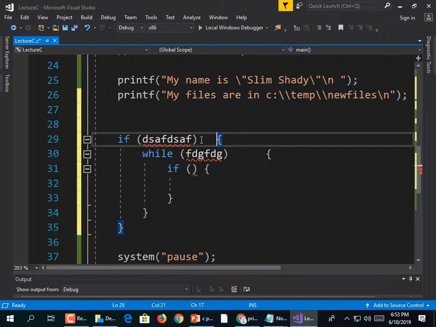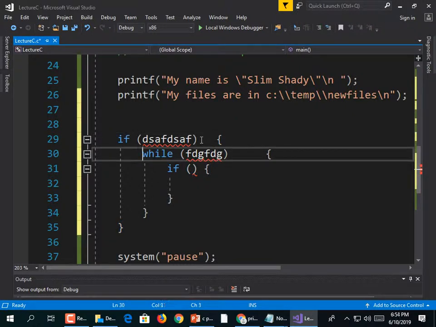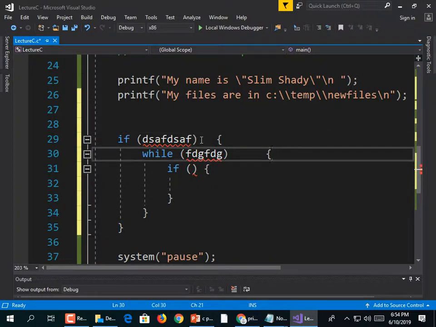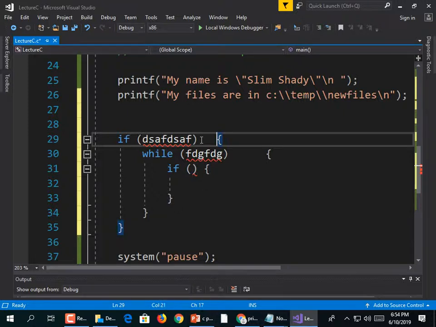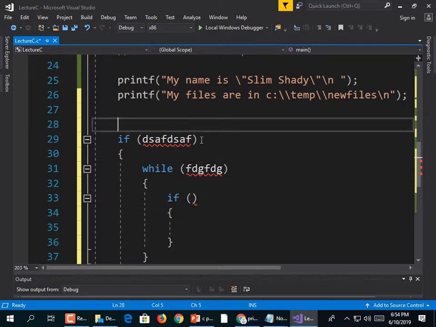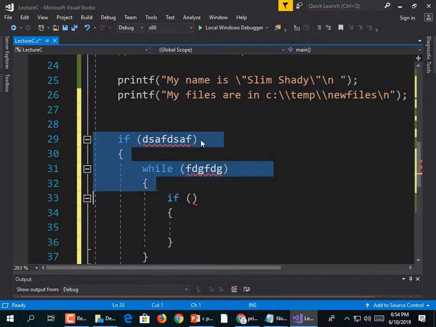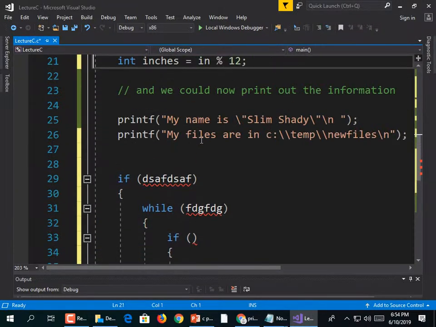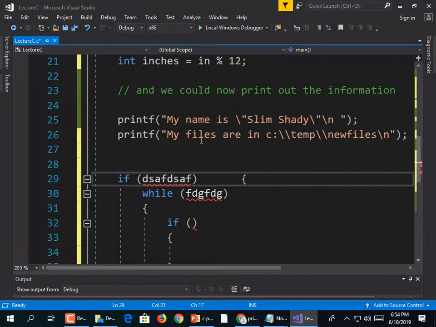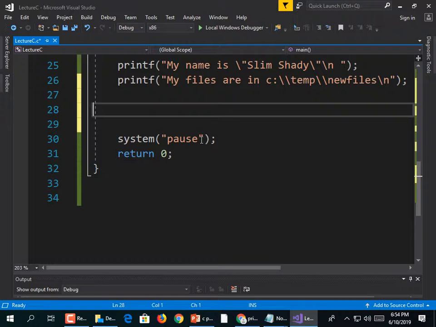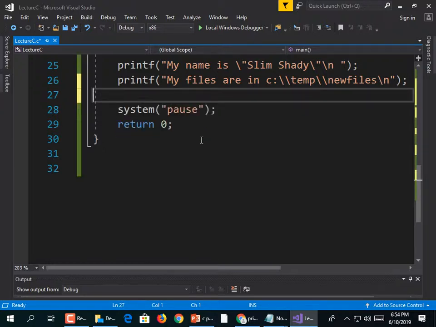You'll see some programmers like to put the braces on the line above. I really like for them to be there. However, there's millions upon millions of programmers who like it to be there. There's also millions upon millions who like it to be on the line below. I think it's easier to understand if it's like that. This is called the block brace placement style, block formatting. If you put it like this, it's called something else. What is that something else called? I don't remember the technical term for it. It gets nicknamed the K&R style because Kernighan and Ritchie wrote the first documentation for the C programming language back in 1970, and that's how their book did it.